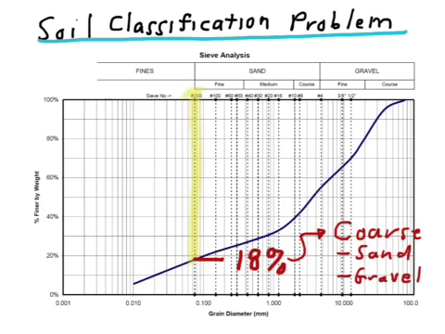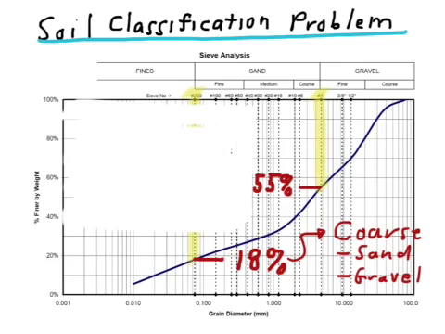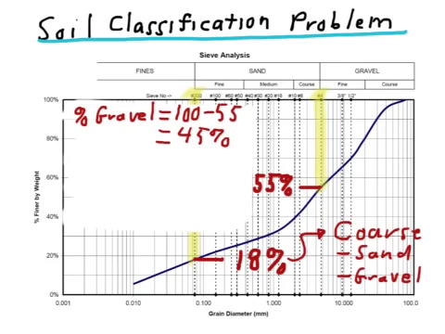That's our next step, to determine whether it's a sand or a gravel. To do this, we need to examine the percent of the material that passes the number 4 sieve, which is the dividing line between sand and gravel. In this case, 55% of the soil is passing the number 4 sieve. So that means that the percent gravel is 100 minus 55, or 45%.